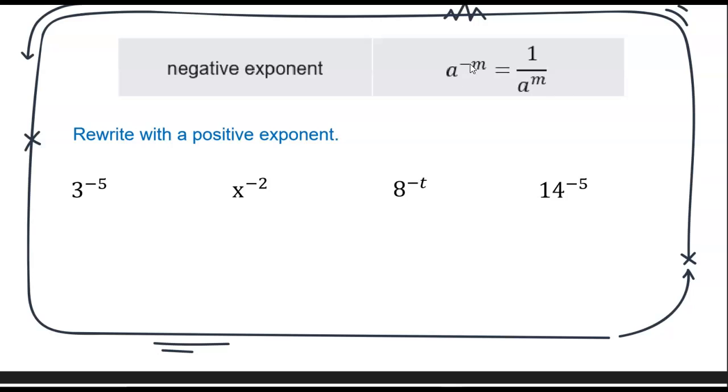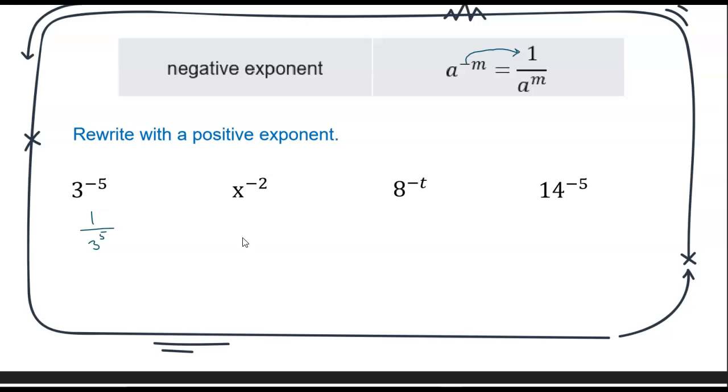Another way you can think of it is you can take this negative and rotate it around, like rotate it 90 degrees, just rotate it on its side, and it becomes the 1 on top of the fraction. So you see how it ends up as the 1. So let's look at these. 3 to the negative 5th. We're going to take the negative, make it the 1 on the top, and then we just put everything else on the bottom without the negative.